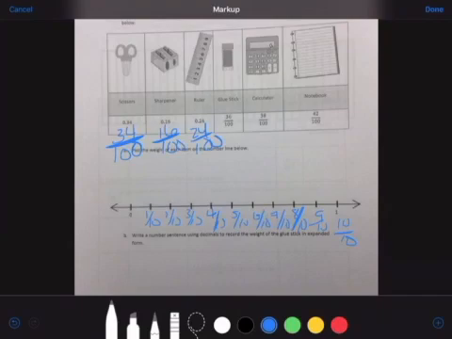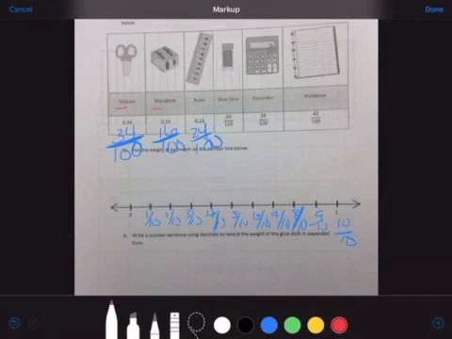And it says I need to plot the weight of each item on the number line below. So sometimes, usually people use a little X to do this, although like I said in a different module, I like to use the letter to represent. It's not a perfect system because scissors and sharpener will both start with an S, but it's pretty helpful.